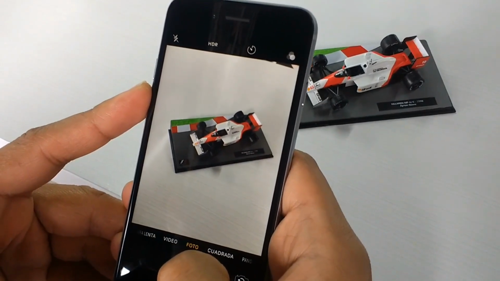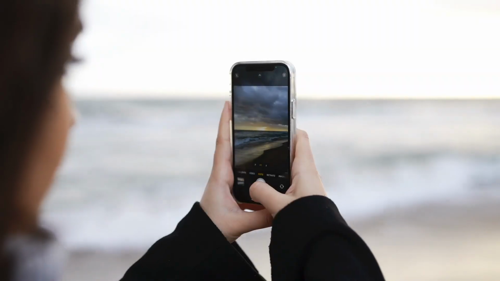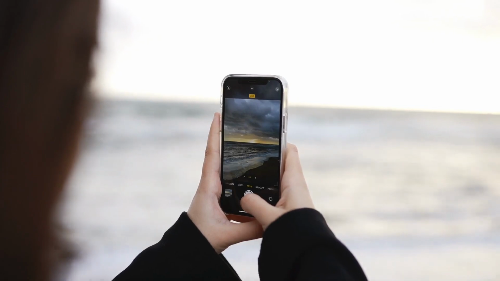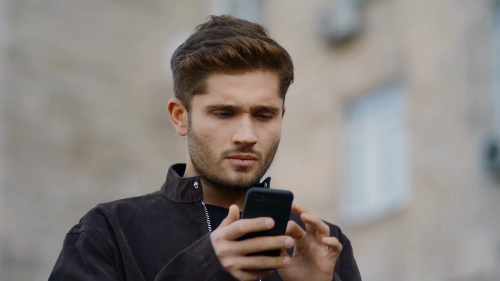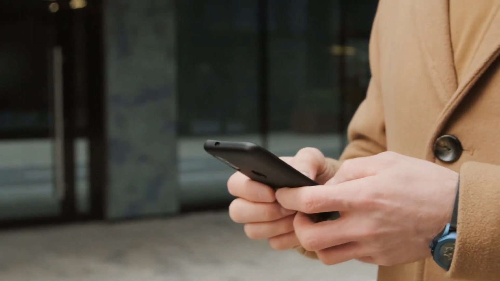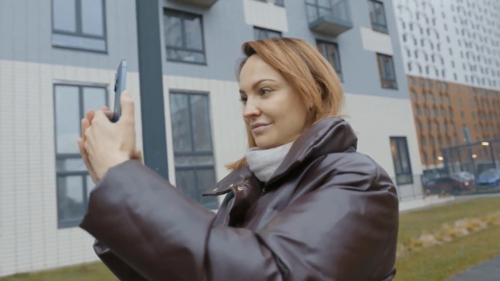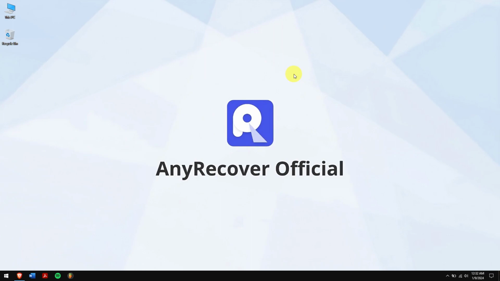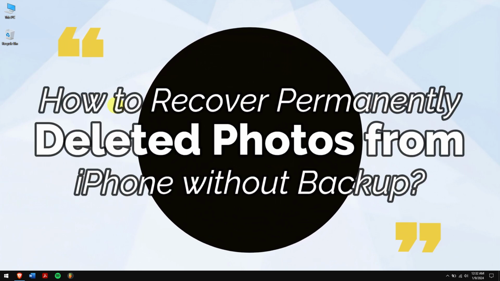As smartphones have become a crucial part of our daily lives, we often use our iPhones to capture important and beautiful moments instead of traditional cameras. However, iPhones can be unreliable and you may lose your pictures for various reasons, such as after a software update, accidental deletion, or other issues, especially following the latest iOS update. The situation worsens if you don't have a backup of those lost photos on your iPhone. If you find yourself in this situation, you might be wondering how to recover deleted iPhone photos without a backup.